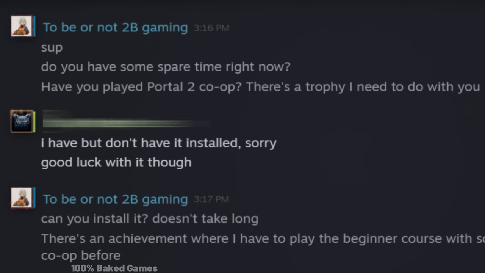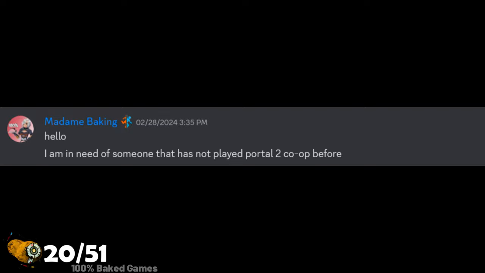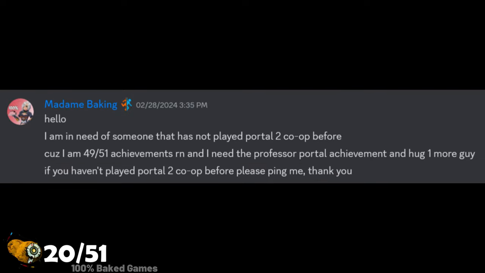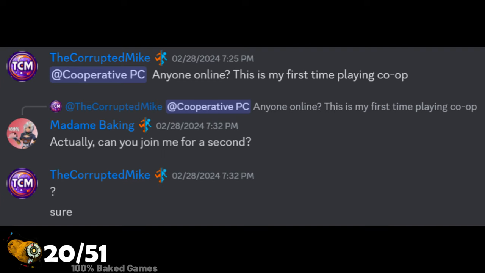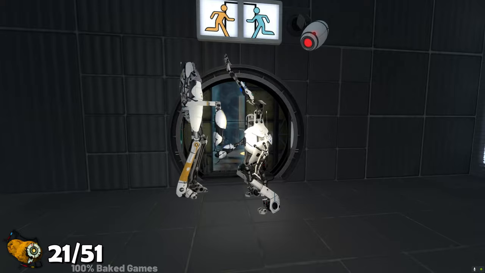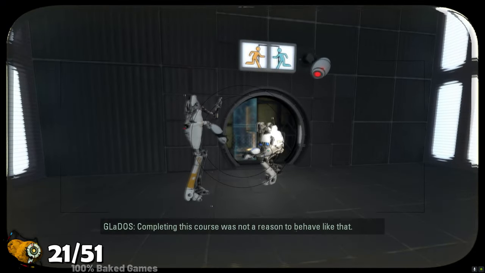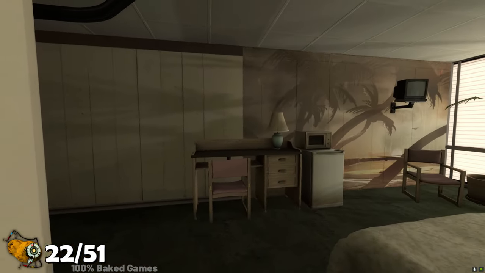At first, I couldn't find anyone to help me, and I even got ghosted. The only thing I could do is just ask for help in Discord groups. Much to my surprise, I actually found someone who hasn't played co-op in 2024. I'm not glazing, guys. I have to thank the Corrupted Mike for his contribution in the video. What an absolute legend. With all the co-op achievements collected, now is the time for single player.